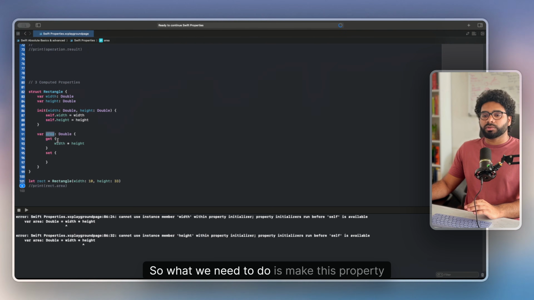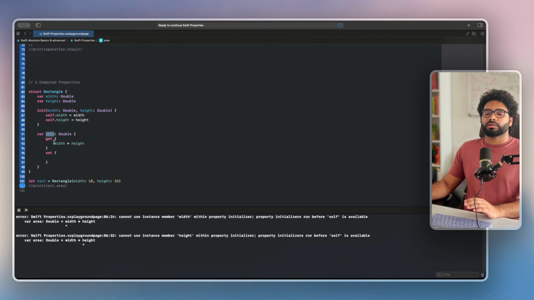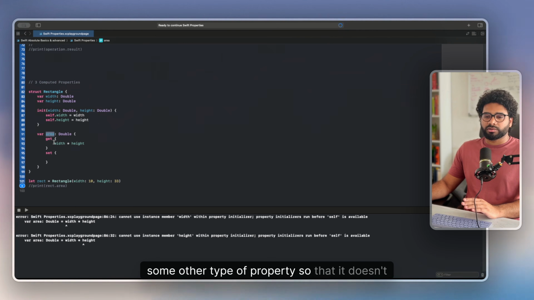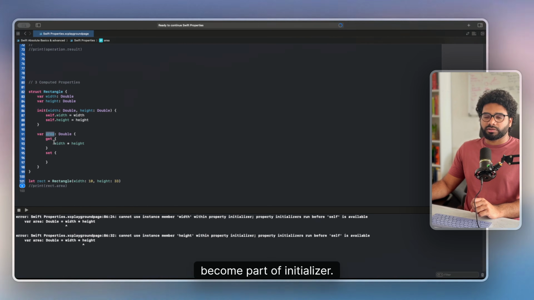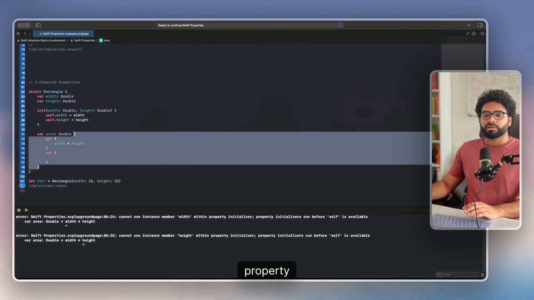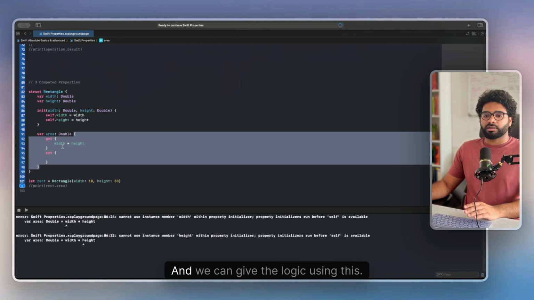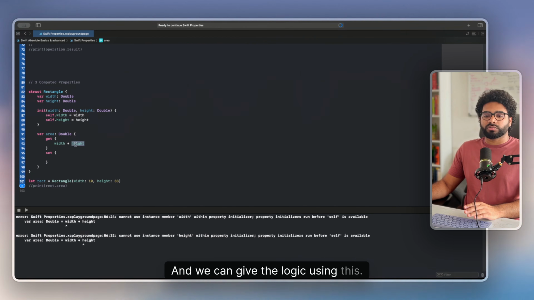So what we need to do is make this property some other type of property so that it doesn't become part of the initializer. And what we did is we made it a computed property, and that is why it is not part of the initializer, and we can give the logic using this.